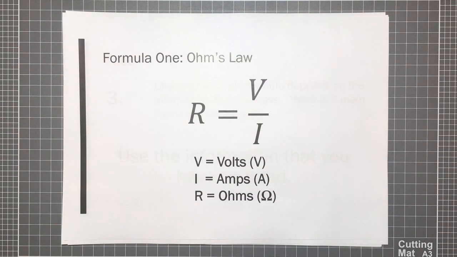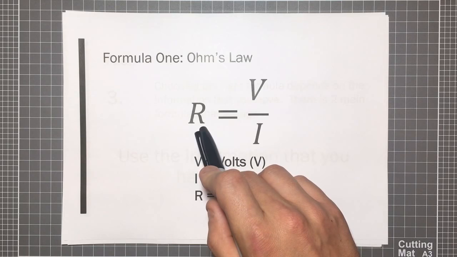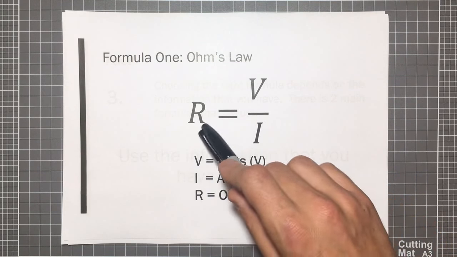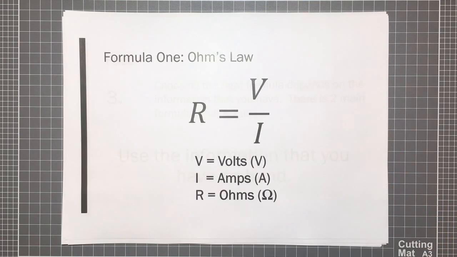All right, now let's get stuck into it. So, formula number 1. This one's Ohm's law. A lot of us have heard of Ohm's law. It's a really basic concept that people get into very early in their electronics career or in their electronics interest. And what we can see here is that R is equal to resistance, V is equal to volts, and I is equal to amps. So we've got the resistance, voltage, and current here.